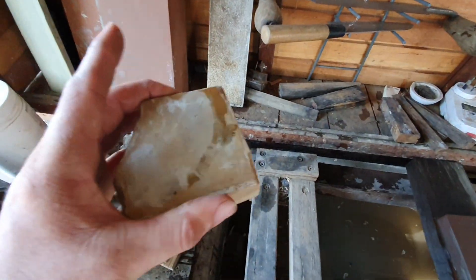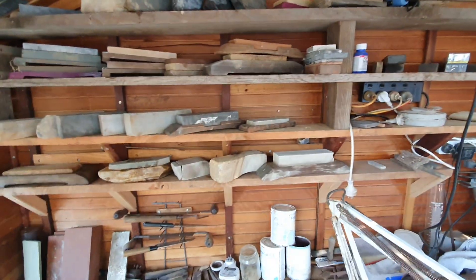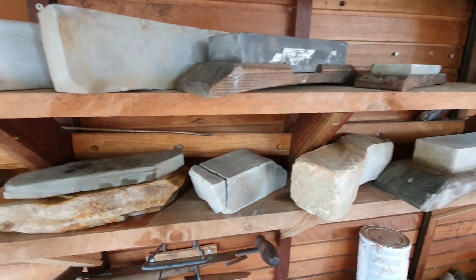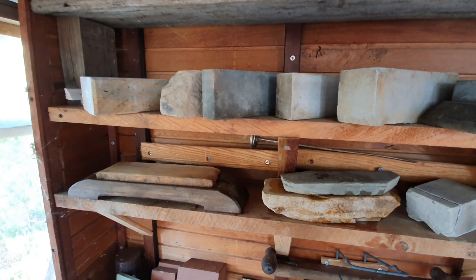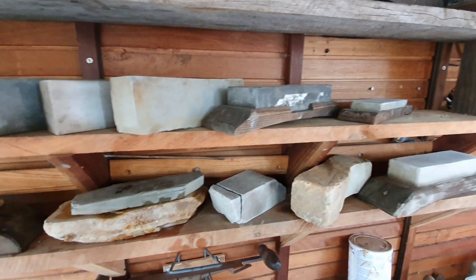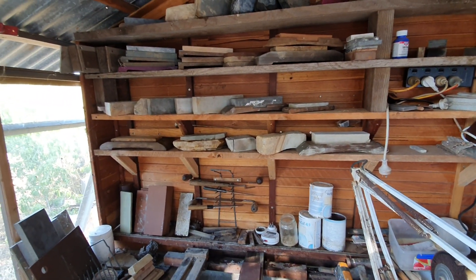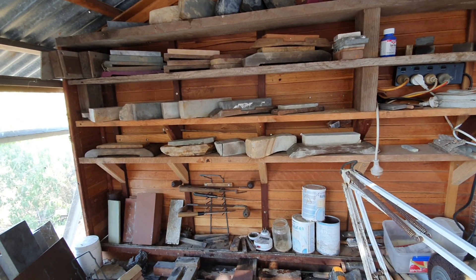I'm pretty familiar with using synthetics for sharpening. Oh, that one over there is another Australian natural that I made up. Very familiar with the synthetics, pretty reasonable at sharpening — if you know my videos you'll know that. But I'm really wanting to learn more about the natural Japanese stones, so stay tuned as I learn more because I'll be passing it on here. I'm going to be posting this video in the Japanese natural sharpening stone Facebook group, just as an introduction to what I've got and where I'm at. Synthetics I pretty much know what I'm doing; naturals I am a slightly better than a rank absolute beginner.